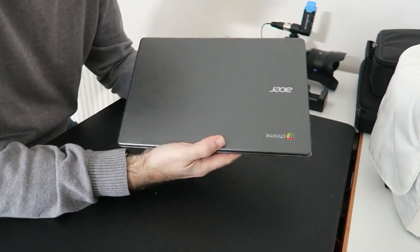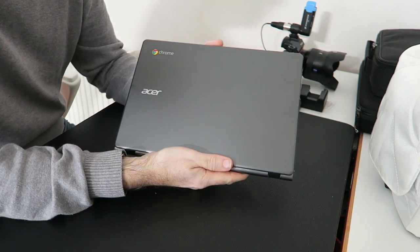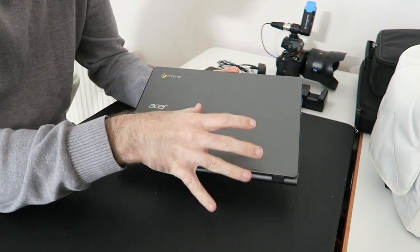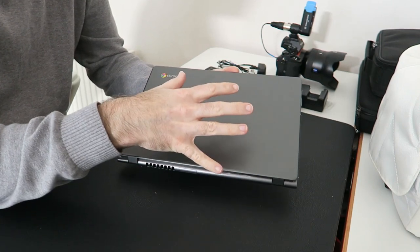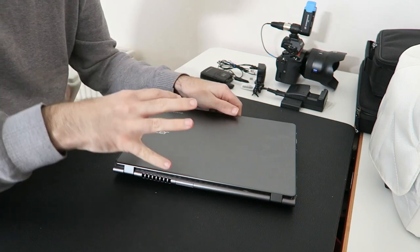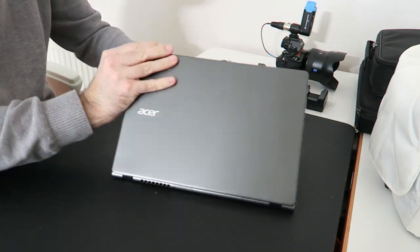Now, this isn't going to be powerful. You're not going to be able to do sort of video editing on it or anything, but most people use their laptops for email, browsing the internet, maybe editing the odd document, and this is going to be more than capable of that. So let's take a look inside.